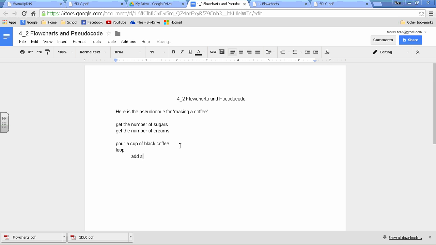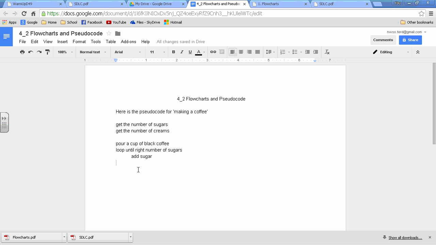add sugar until the right number of sugars. And notice that it would make sense to have my decision up here: loop until the right number of sugars, add sugar, and then that way if there's none, it won't add any sugar.